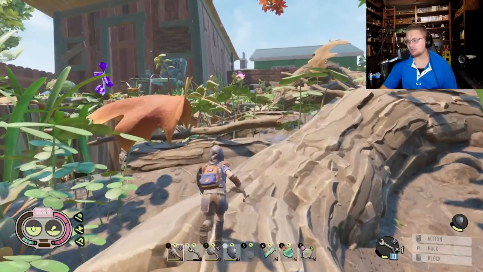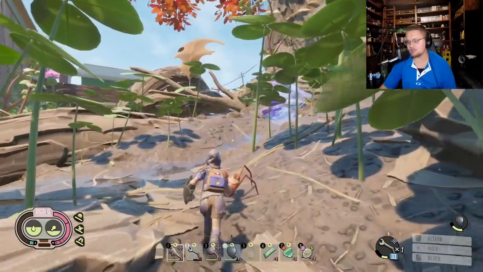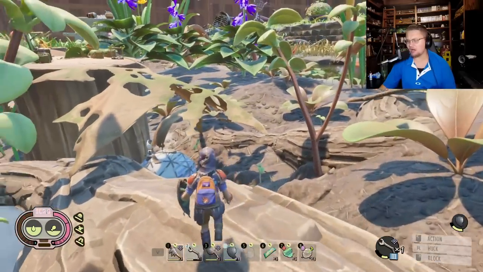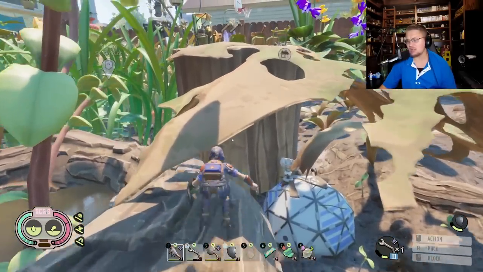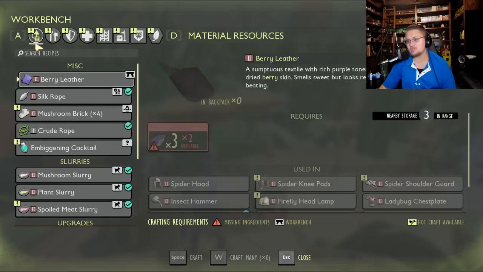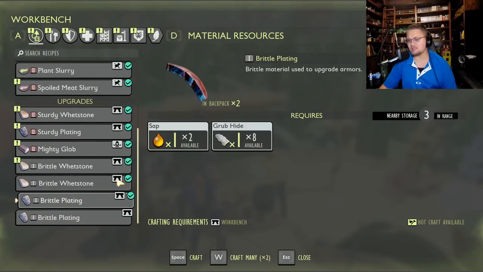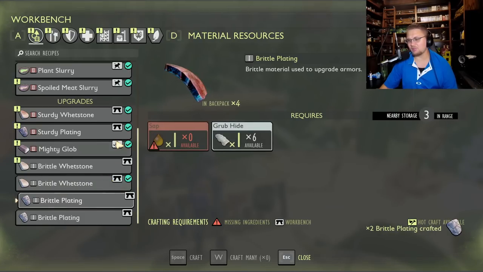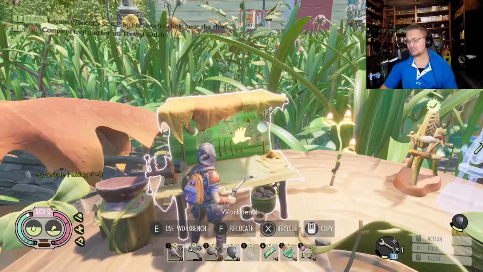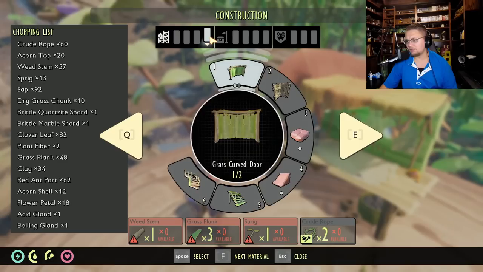Okay, so let's run right over here. I have a lot of upgrade materials now. We should be able to throw some big old upgrades on all of my stuff. I don't know what I have for brittle plating, to be honest. I know that I have a decent number of grub hides over here. Yeah, I have 8 grub hides. Oh, that is not nearly what I thought I was going to have. Dang it. Okay.